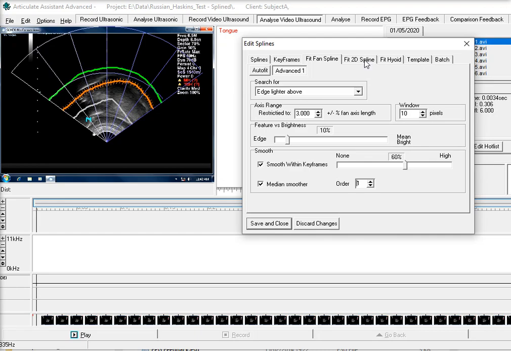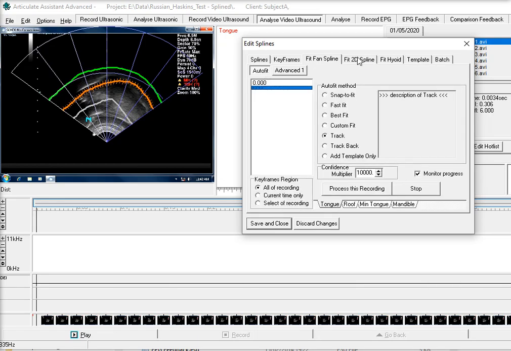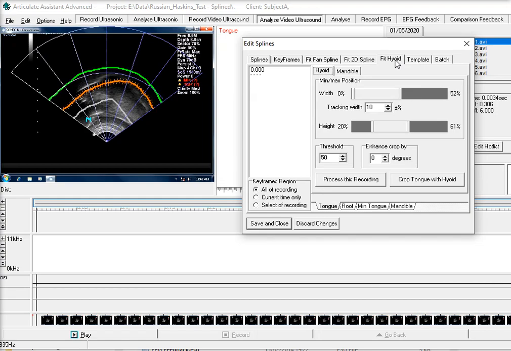Now if we move further on, and look at the Fit Hyoid tab and select the Mandible sub-tab. At the moment it's defaulting to looking for the mandible in the rightmost part of the display, but the mandible in this case is on the left, so shift the region that it looks. Now the width means effectively the angle. So we're looking at an angle, maybe something like 25 degrees here, so we'll set that.